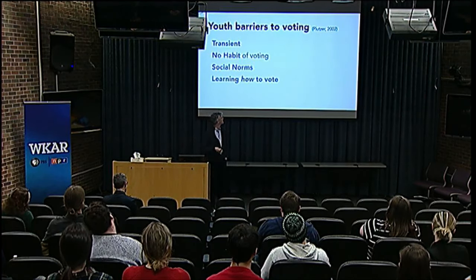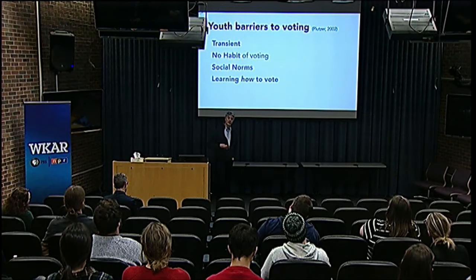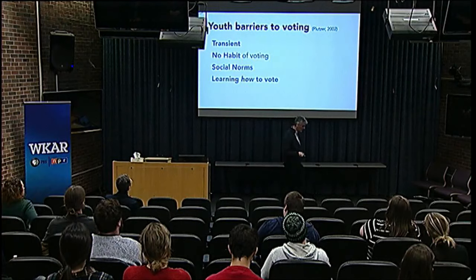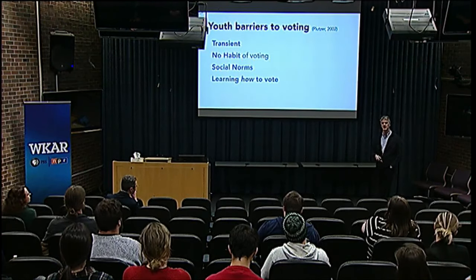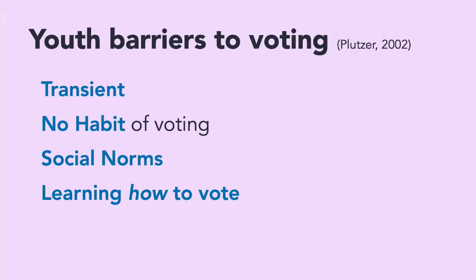Okay, so those are some possible explanations that don't really seem to add up. I'm going to talk about some other explanations that might be more effective in explaining disparities in turnout. One, as I just said, is that younger voters tend to be more transient. Okay, so if you think about our MSU undergraduate population here, we can have an undergraduate who is moving here to MSU, to their local campus address as a freshman, might live somewhere else during the summer, and then they'll come back to a different local address every year, right? So they're very transient. They tend to move around a lot, and even after leaving the university, they might hop around to different careers, live with their parents for a while, things like that.